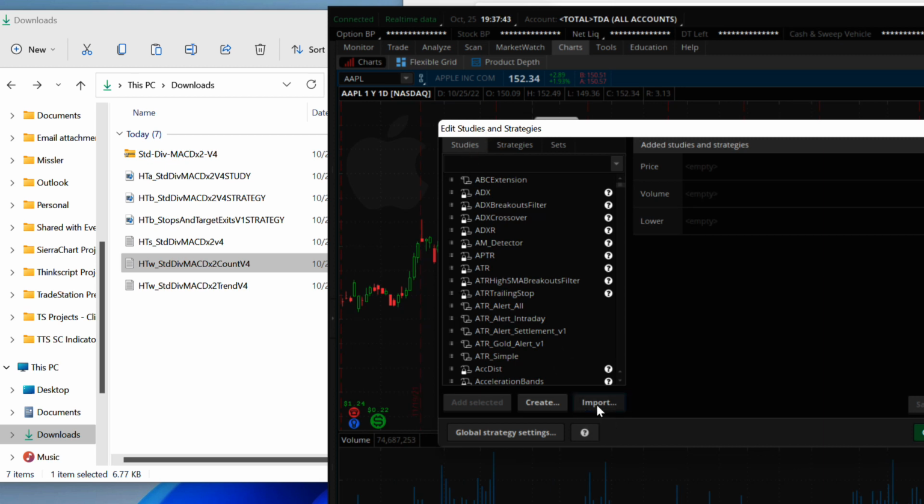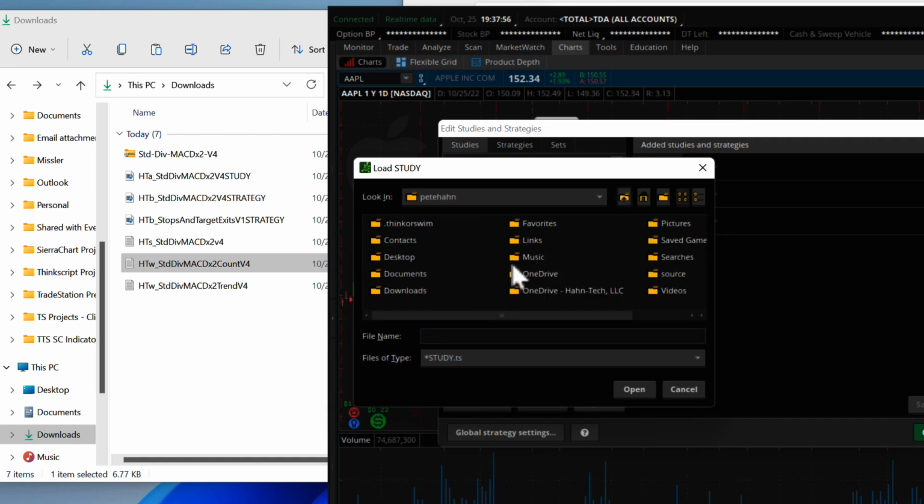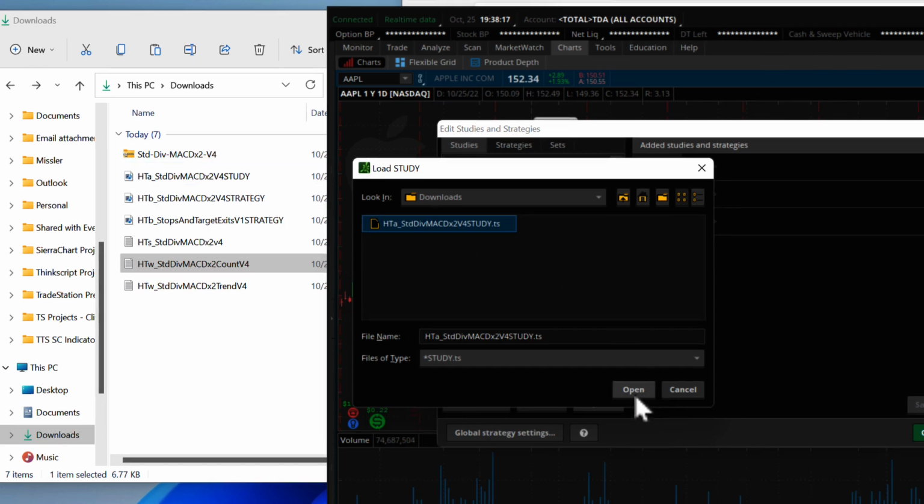We click the Import button, and then we have to navigate to the Downloads folder. In this particular case, it's not defaulting to the Downloads folder, so we have to navigate there. I'm going to go up 1 level by clicking this button, and then locate the Downloads folder here, which is under the main username, and double click on Downloads. And you can see our file shows up here. That's why I showed it side by side, so you can see exactly where that file is showing up in Thinkorswim. Then we click open.